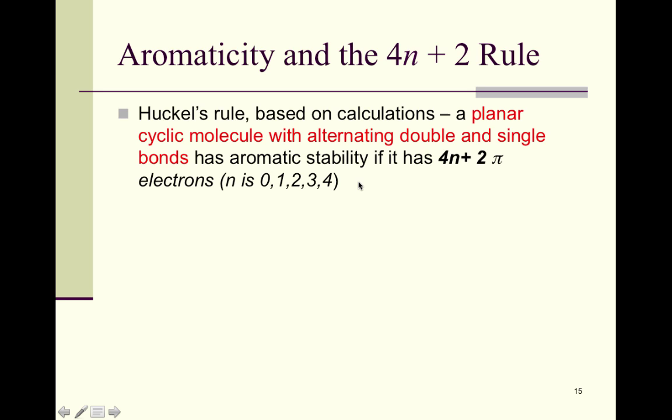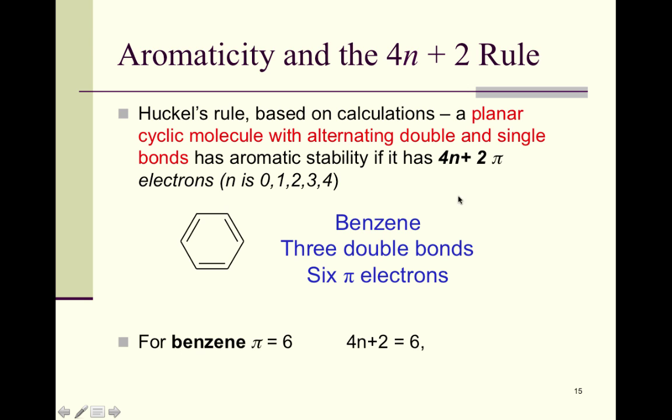So one of the first ways we can take a look at a molecule is if it passes the 4n+2 rule, then we'll look for planar, we'll look for circular, we'll also look for alternating double bonds. But if it doesn't pass the 4n+2 rule, it is not going to be aromatic. So knowing that benzene is aromatic, let's use that as our first example. It has 6 pi electrons. Every double bond has 2 pi electrons, and I have 1, 2, 3 of them. So that's 2, 4, 6 pi electrons.